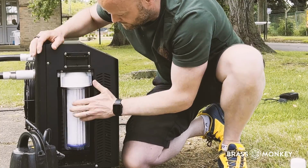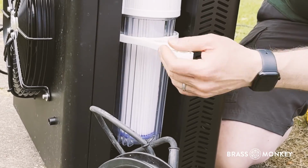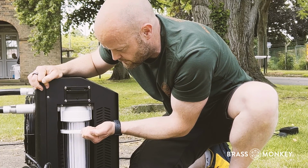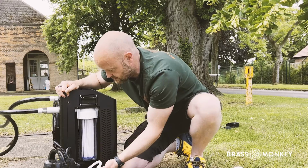restate. When we restate it, we use the key, always, really important to use the key, to just give it a slight tighten. We don't want to over tighten, but you'll feel when it bites. When it bites or pinches, we're done.